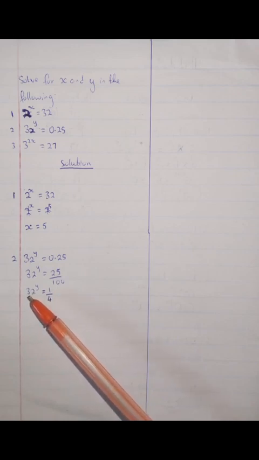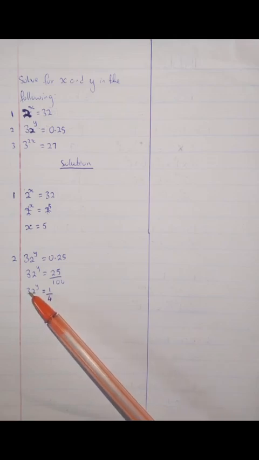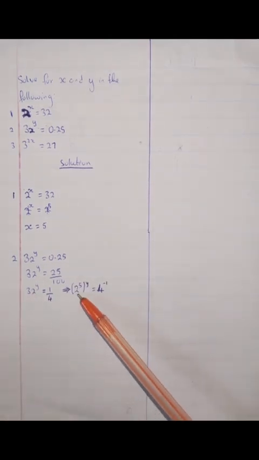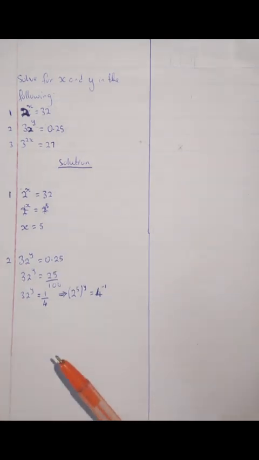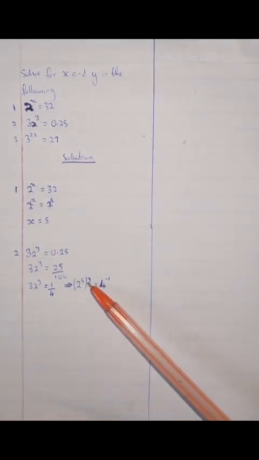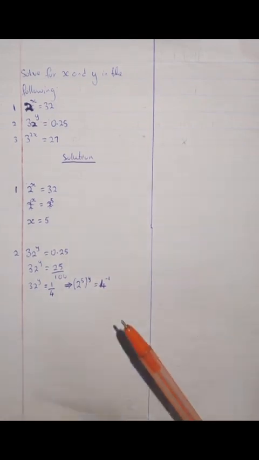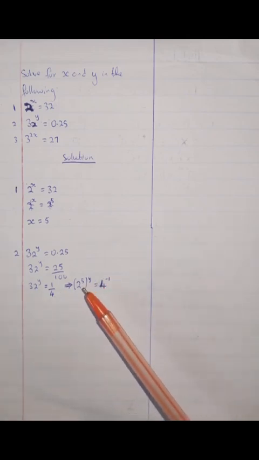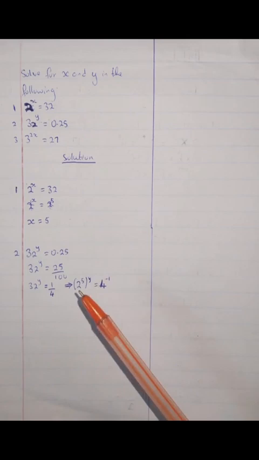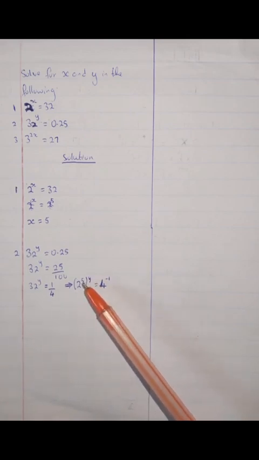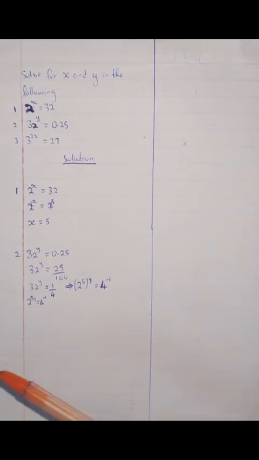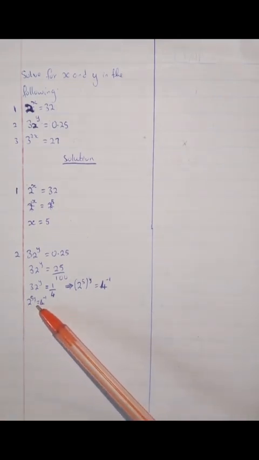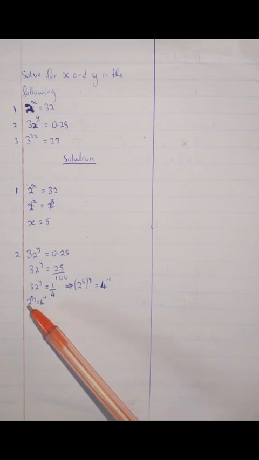Expressing this in terms of 2, we have 2 raised to the power of 5. So here we have 2 raised to the power of 5 into y equals 4 to the power of negative 1. And recall the power law, where if we have a power inside and a power outside, we multiply the two powers. So 5 times y is what? 5y. So we'll be having 2 raised to the power of 5y equals 4 raised to the power of negative 1. So now that we have this, we express this 4 raised to the power of negative 1 in terms of 2, so that they can be of the same base.